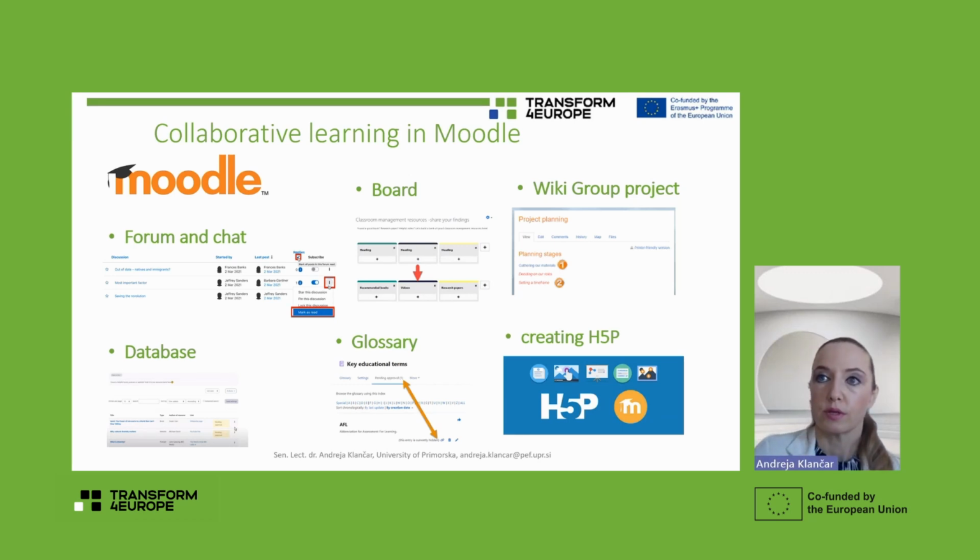We can use also the H5P tools, not for, let's say, supporting collaborative learning, but if we organize the activity, students can create also H5P activities for different purposes, of course.